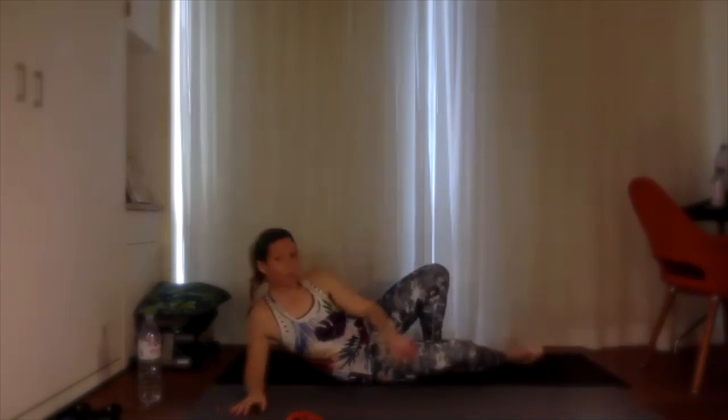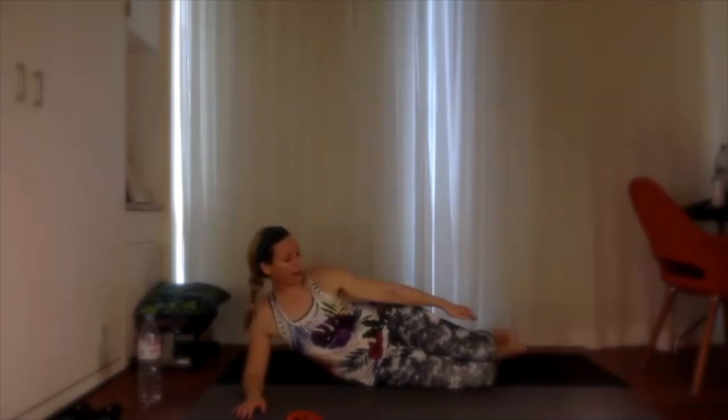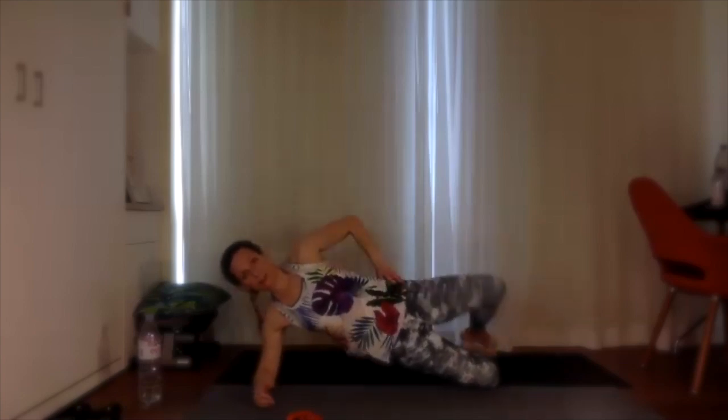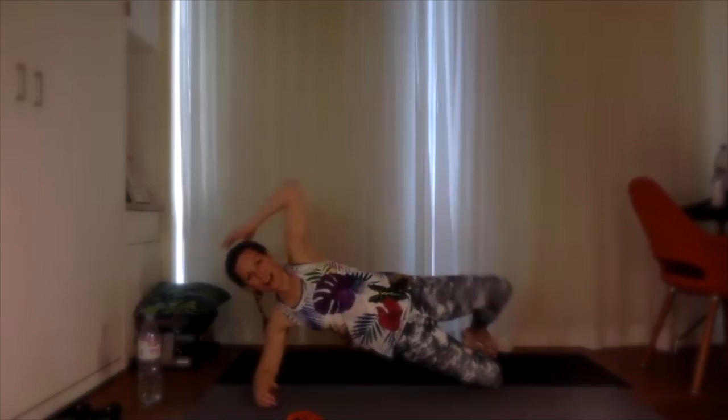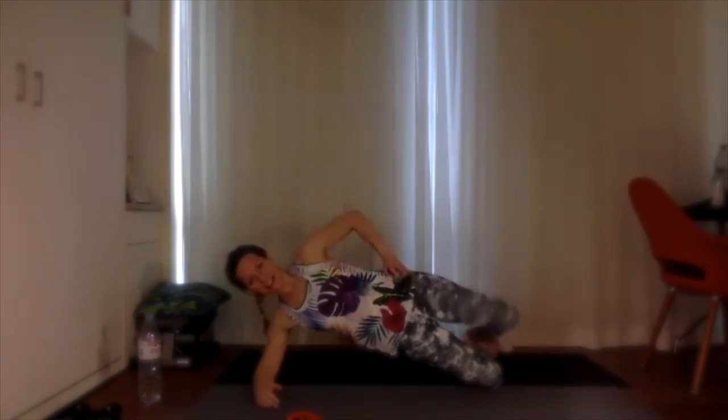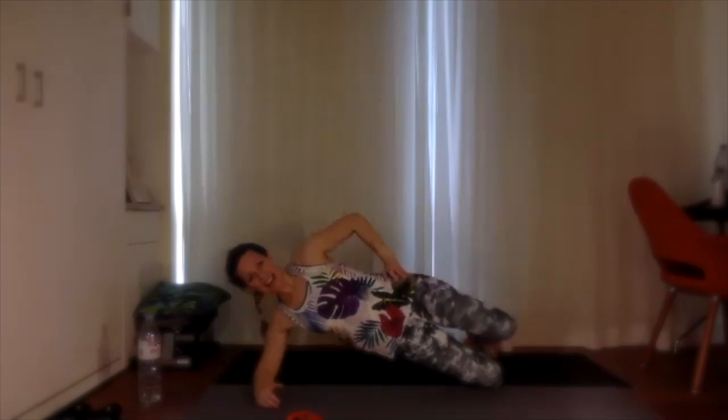Let's go into clam shells with a side plank — lay on your side. Edge of the mat is aligned, legs are bent at a 90-degree angle, hips aligned with the edge of the mat, elbow underneath the shoulder in one straight line down to the knees. Lift the rib cage, squeeze into the waist, lift those glutes off the ground, and open-close with the top knee. 20 on each side — 1 through 10, then 10 back down to 1. Release down and switch sides.